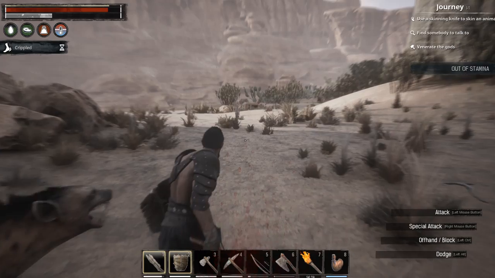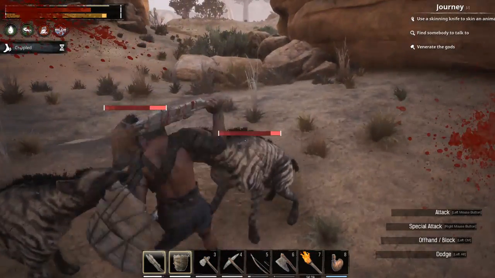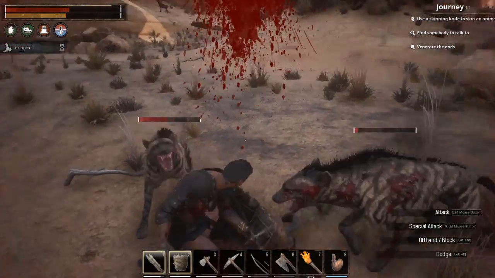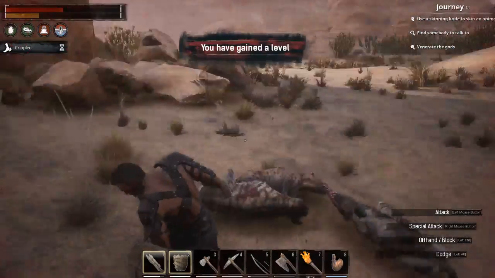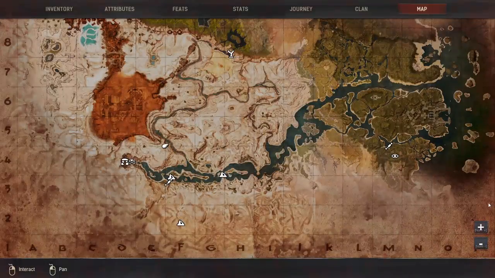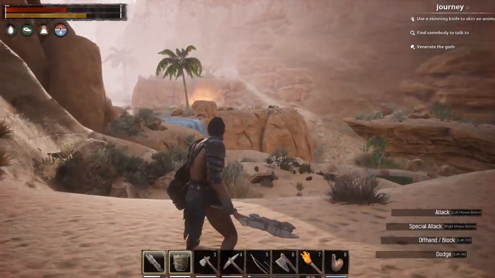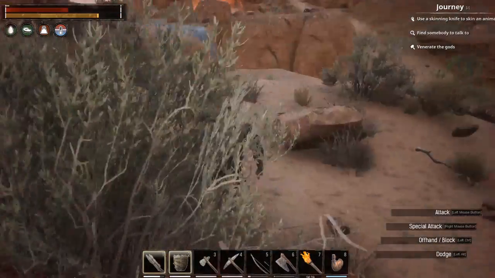Not a good time to run out of stamina, though. Well, that was fortuitous. Got a level. Alright, we're still in the right direction. Good, good. A little more this way. Yeah, through there will work. Alright.